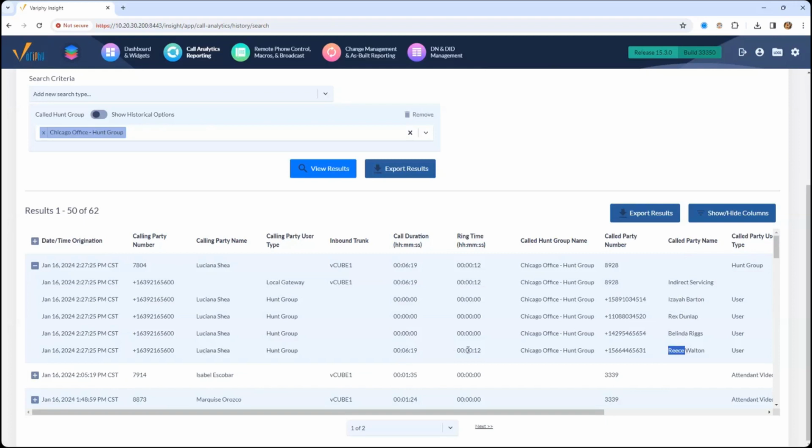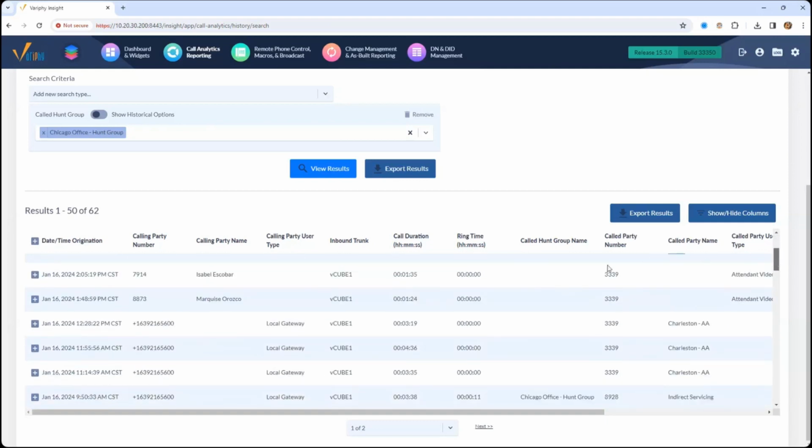So the big difference between WebEx calling and Call Manager data is that we get a record every time a call is presented to an agent. The same thing applies to call queues. You're going to see a record for each time a call is presented. In this case, this hunt group is using broadcast, so every time it's broadcast, we get, in this case, 4 different agent records. So one call is automatically guaranteed to create between 5 to 6 different rows of data that we store in the database. Let me go back down and expand one more record here.